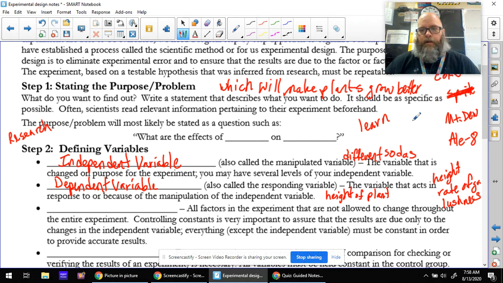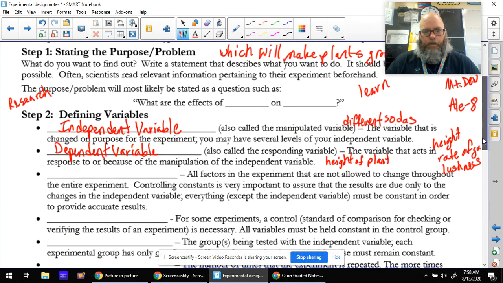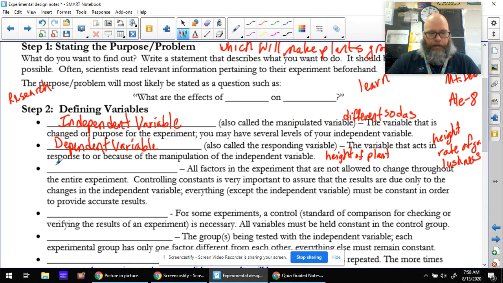So right now, we've maintained it as best we can by taking out that caffeine part, because what we've got going against us, if we're setting up an experiment, is we only want to test one variable. Okay, that's the independent variable. We only want to test that, and we only want to have one dependent variable that we're focused on. We only have one way that we're measuring that. What we don't want is for other factors to come into play here. Okay, and those are called our constants or constant variables.